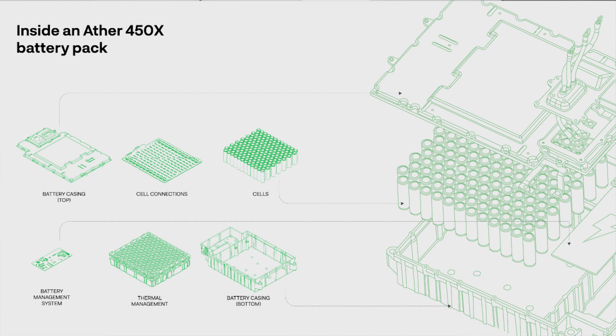There must be gaps between cells, right? So how does heat sink into the frame of the battery? Essentially the entire joining methodology uses a layer of adhesive of sorts, which ensures that every cell is thermally connected to the battery casing. This means that irrespective of the gap between the cells and variations on the surface of the battery casing, all heat is transferred directly to the casing.